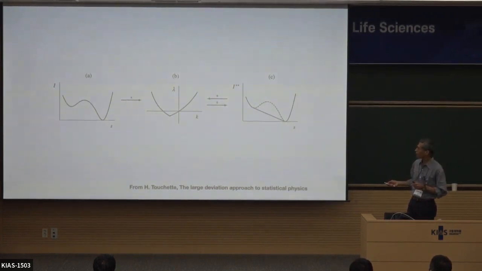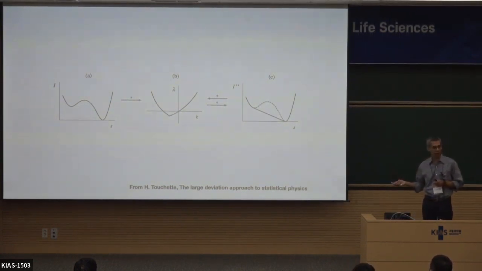So the cumulant is not differentiable, and the Legendre transform of the cumulant, you can calculate it straightforward with the Legendre differential form. And what it looks like is this. It goes down, then there's a straight line between the two points, and then it goes up again. So what happened? The Legendre transform of this cumulant function, the one that had the singularity, turns out to be a convex function, right? It's called the convex envelope of this function, which was not convex, okay? So the true rate function is this, okay? But what the Legendre transform is going to give you is sort of the convexification of it. Okay?